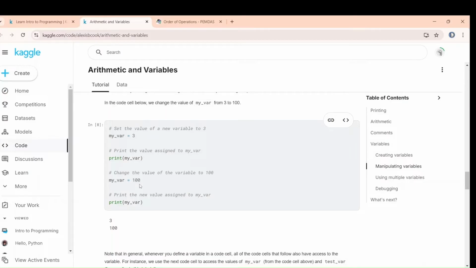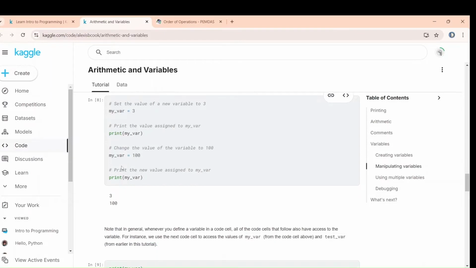Okay, it's like suppose you have a box and in the box you first put a red ball. Later, you removed the red ball and you put a yellow ball. It's the same. 3 was the red ball, first you kept it, then you removed it, then you again kept a different ball. Okay, now you have printed this. So in one line we can say that it can hold any value. You can replace it with any other value. Okay, it's not that once it is created, it is fixed. You have put the red ball, that doesn't mean only the red ball will be there. Nothing like that.